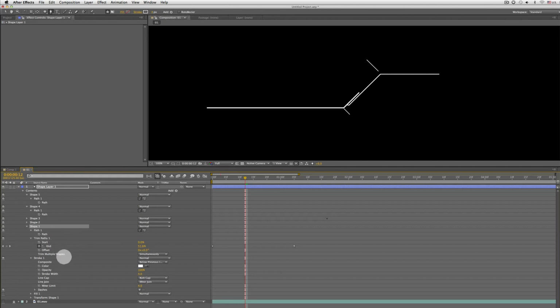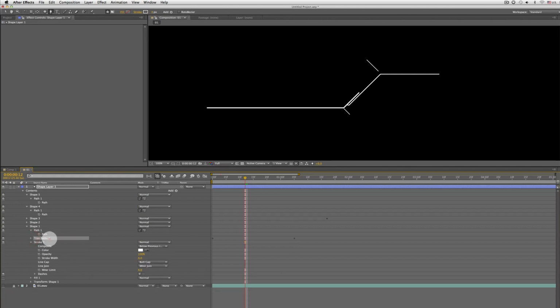I go to Shape 1, choose Trim Paths 1, and Command C, then go to Shape number 2, and Command or Control V, and start the line from here.